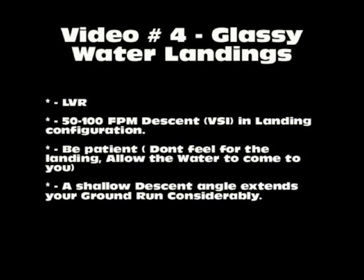Now, if we have ripples or waves, our eyesight can pick that up and distinguish how high we are, and then we'll have proper depth perception. But the mirror finish with glassy water just throws our depth perception completely off, and we can't tell at all how high we are. You'll see here on my videos, we got a little bit of ripple, but still, it's really hard, and you can't even tell whenever I'm touched down how high we still are.